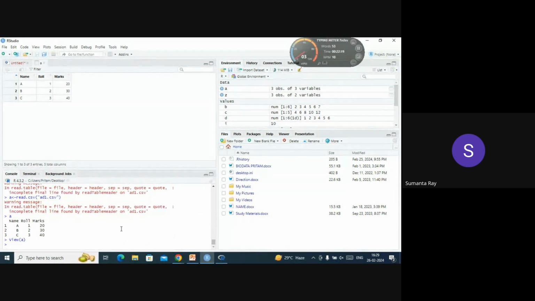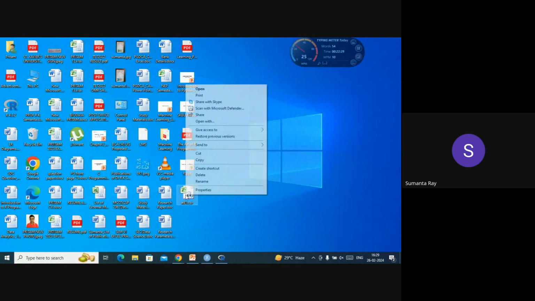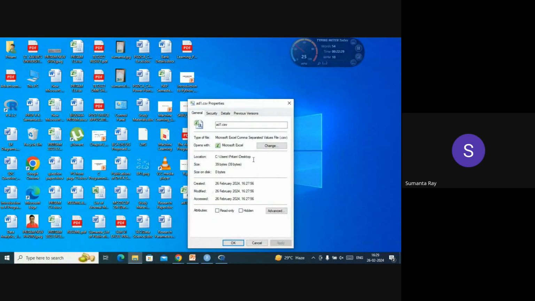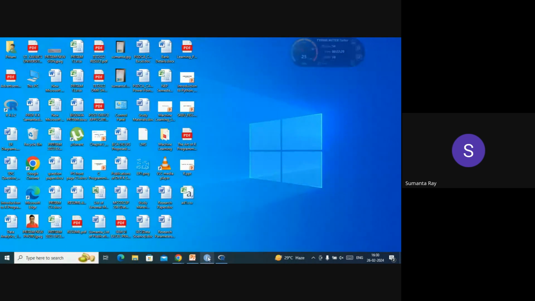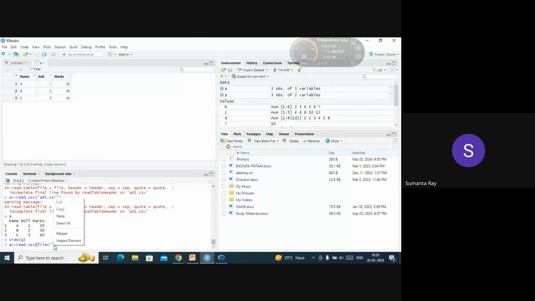Another technique is that inside a you write read.csv and here you write file equals to, in double inverted commas, the path. Go to properties and copy the path. This one is the path. You copy it and paste it. And here you have to change the slash.